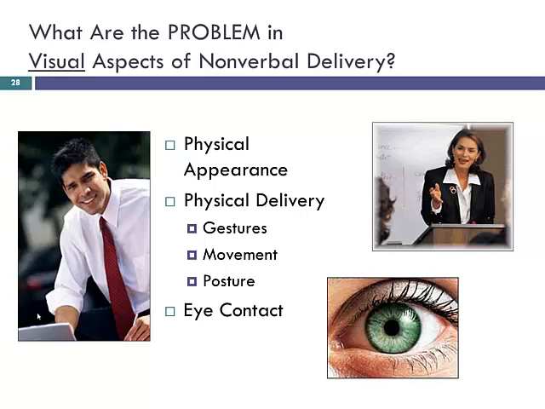Physical delivery: your gestures, your movement, your posture. Stand up straight, don't slouch, don't lean over too much, don't put all of your weight on the podium. Don't have what we call the white knuckle syndrome, like the white knuckle flyer who's scared to fly. Don't be a white knuckle speaker, grasping the podium so tight that your knuckles are white. You're giving it away to your audience. Your audience may never know you're scared to speak until they see the white knuckles. We move around. I've already talked about don't look up, don't look down, look at your audience. Make sure you have a nice fluid movement, that you're not jerky.